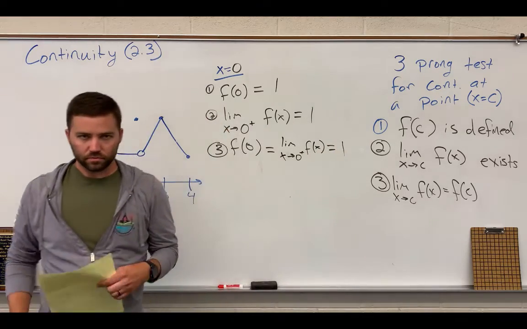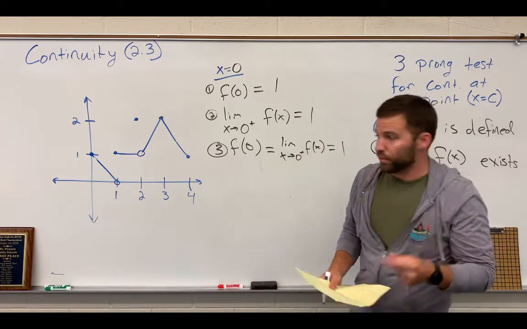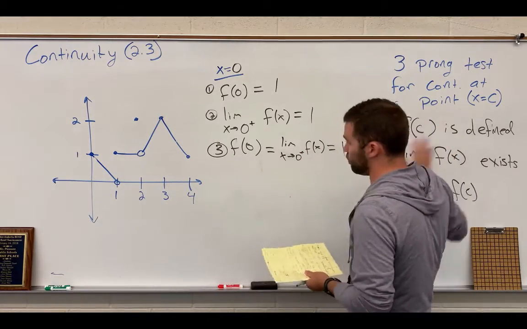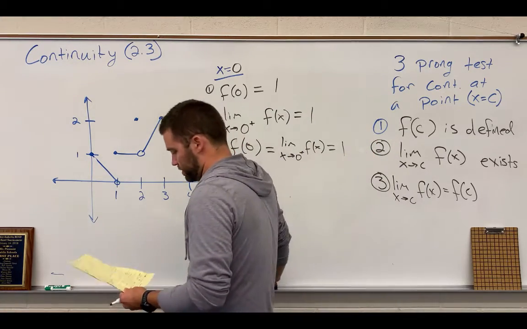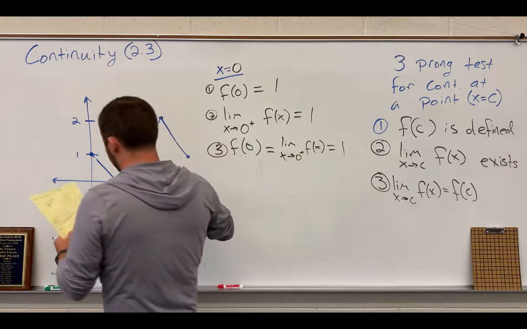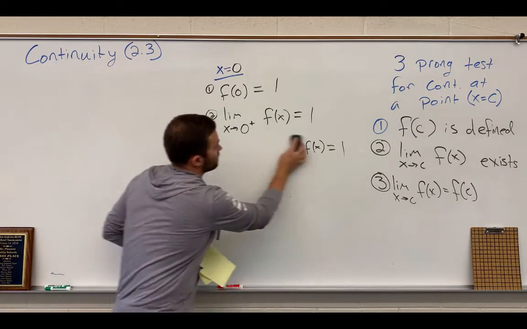So it does exist at an endpoint. It is continuous at the endpoint. Okay? And that's, again, the formal definition works there. It's just a left or right hand limit. All right, so that covers all of those things. Let's talk about the different types of discontinuities, and then we'll call it good for this video.